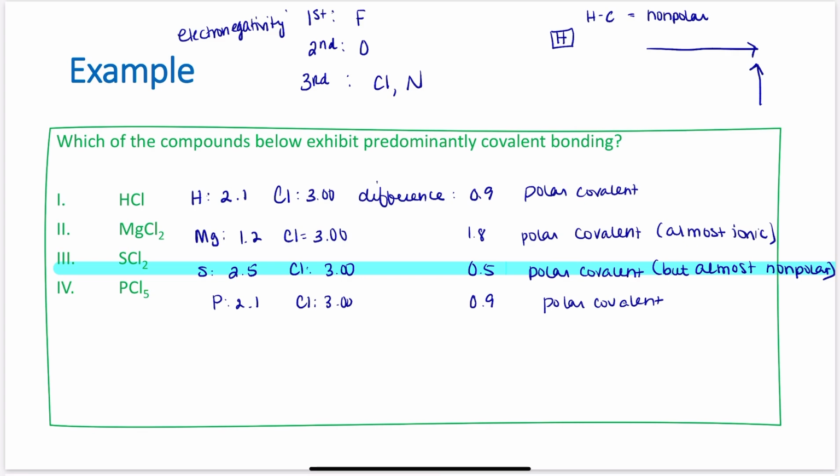All of these are bonded to chlorine. Okay. So therefore, I can think about the fact they're all bonded to chlorine and think about where they reside on that table. Now, I may not be able to know hydrogen compared to sulfur or phosphorus because all I know is that hydrogen's close to carbon. When I look at the table, let's say carbon's right here, phosphorus is here, and sulfur's here. By general trend, I may not be able to know the HCl one, but I should know that sulfur is more electronegative than phosphorus by general trend.